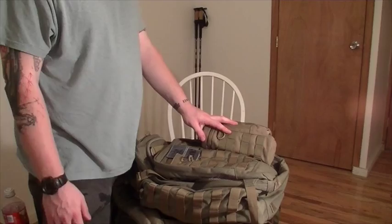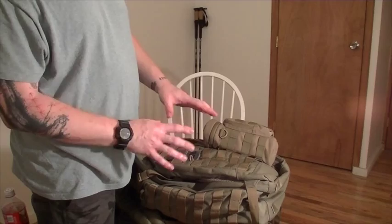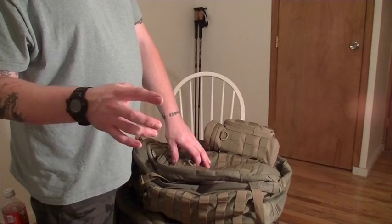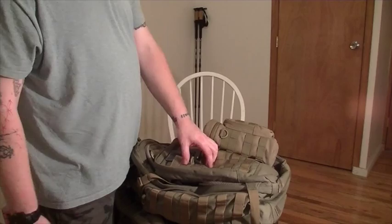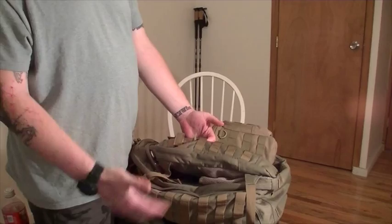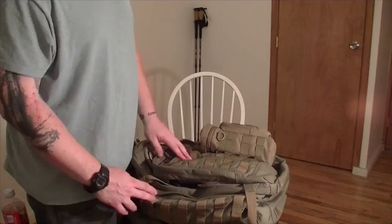And if you're looking for something in the largest 3-day assault pack category, I really think this is the way to go. Unless you want to dish out the money for something like an Eberlestock Warhammer, which was basically the comparable that I was looking at volume-wise. There's a lot of packs that look about this size, but they do not carry anything close to 47 liters. I couldn't believe the numbers when I saw it. I had to get it for myself to see. But it really does. You've seen it. You can pack out a lot of stuff in here, probably more than you need, and you probably will overpack like I do. But it's a great pack.